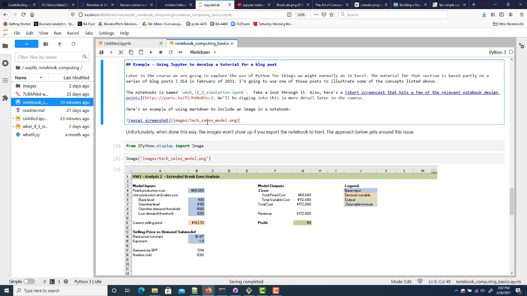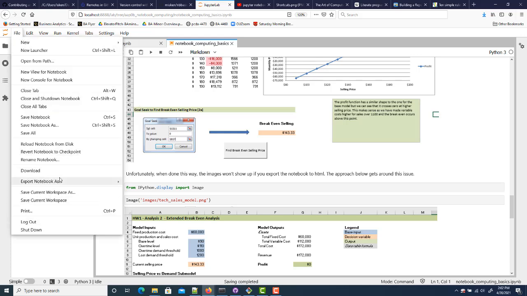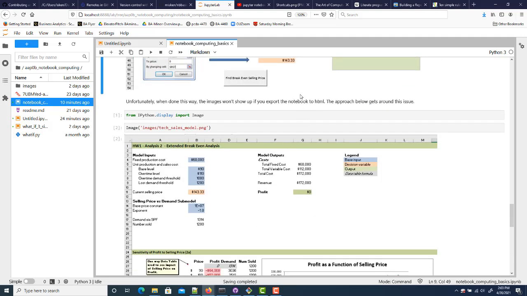And notice it's not quoted in this case. In Markdown, you don't quote this. And that works fine, except if you do a file export notebook as HTML, the images will not show up when done that way. I remember researching that, and at this point, it just doesn't work.